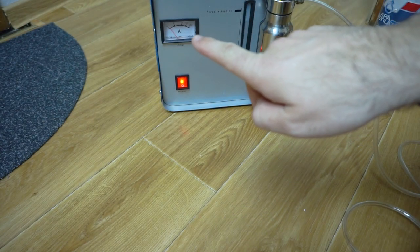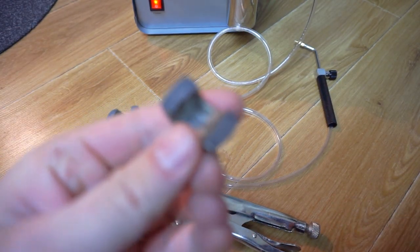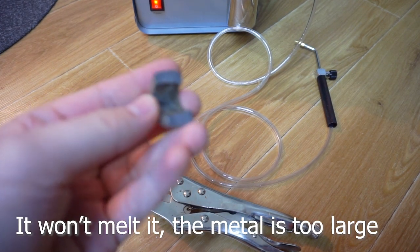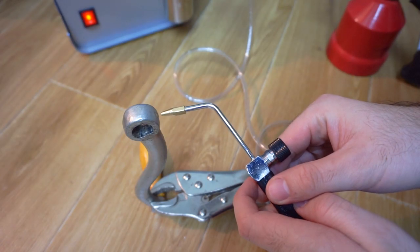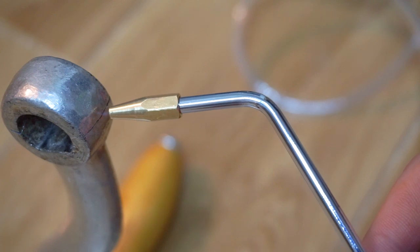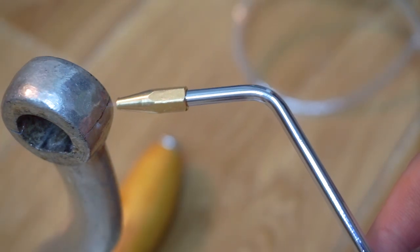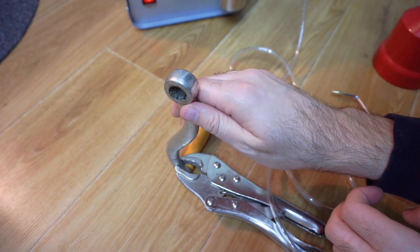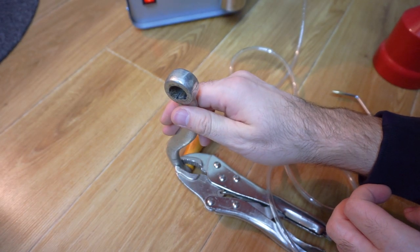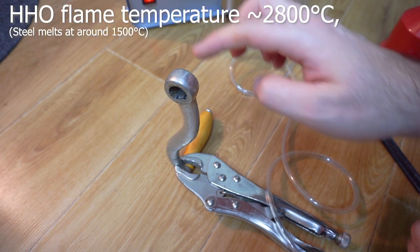We definitely need to increase the amp consumption. So this handle is broken. Let's see, will it melt it or not? I can see water on it. It smells like ozone. It's not melting it. Okay, and after a little bit of time, it's got pretty warm. Ouch! Top part is very hot.